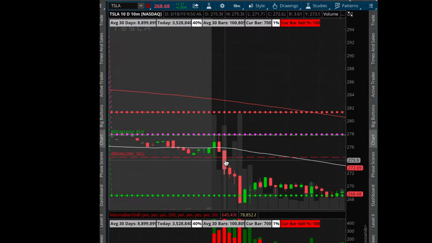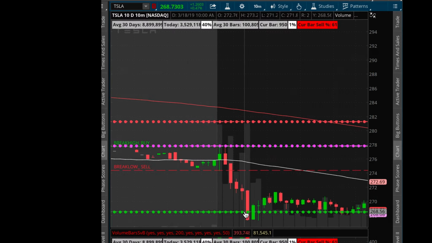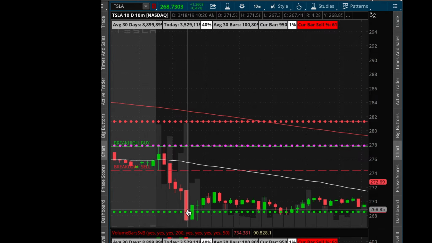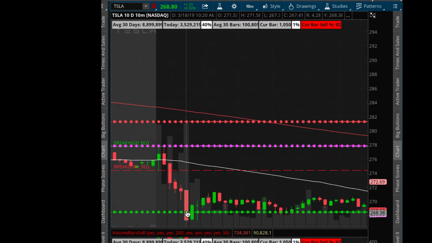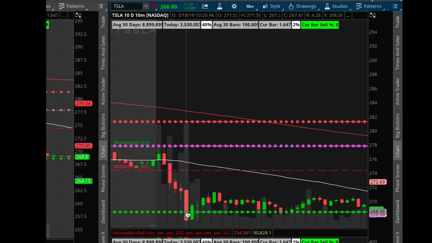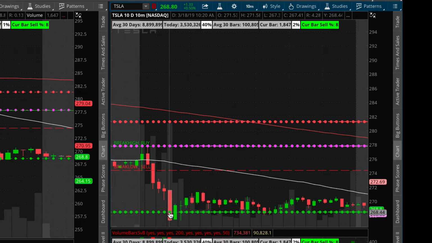But let's say you would have got in at 273.9 or 273.5 with a target of this pivot here, you obviously would have done nicely intraday, and your day would have been done by 10:20. Had you taken all your profits, or if you took half or a third of your profits, you could have taken some profits here and then let the rest run for the following day.